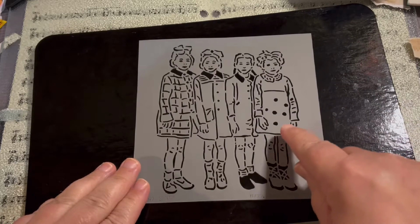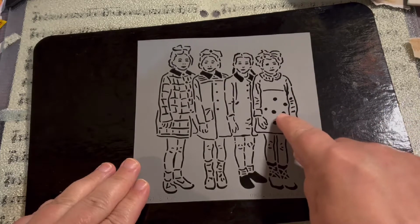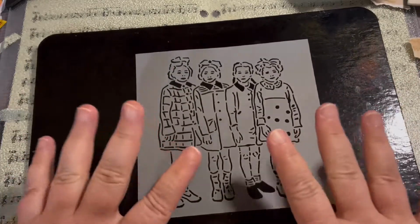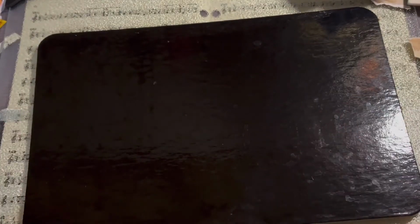You can stencil them, watercolor them or paint them, and then you can individually cut them out if you want, or you can leave them the way they are. So yeah, I got those. And what else did I get?